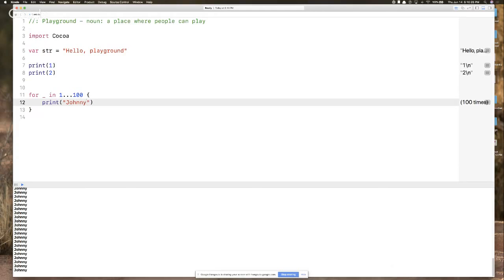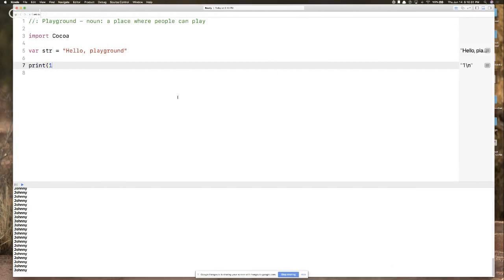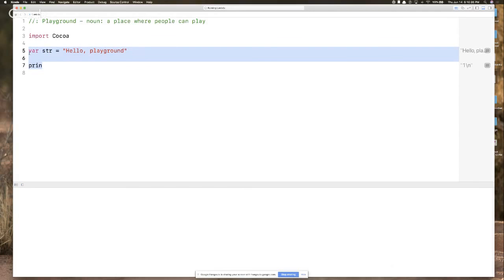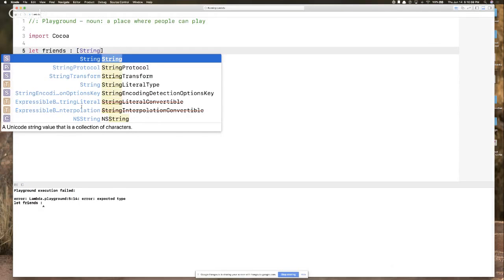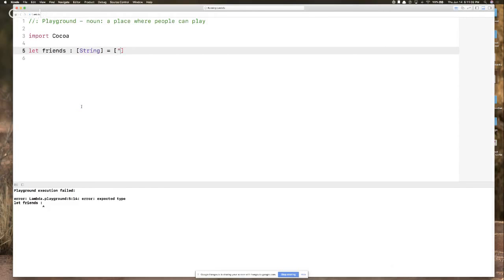Let's do a few more examples of these for loops. Let me get rid of these statements so they don't get in the way, because we're going to be printing out a lot of things today. Okay, so let's say, for example, that I have an array, which you guys will learn about arrays and collections a little bit further down the road. But let's say I have an array of friends. And so I'll go ahead and do friends, and this is going to be an array of strings. And I'm going to say, okay, so I've got my friend Nelly, I've got Taylor, I've got Caleb, let's say Andrew here. Okay. So here I've got an array of 4 different people.